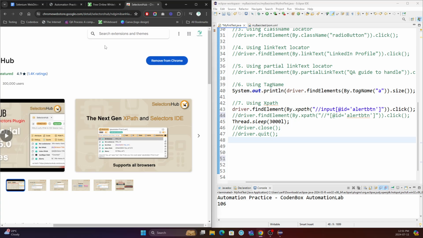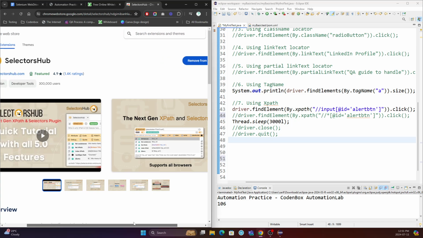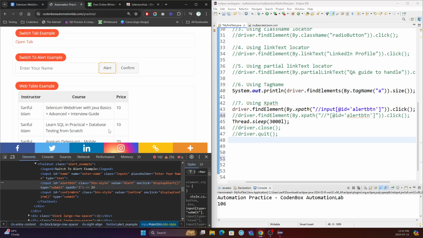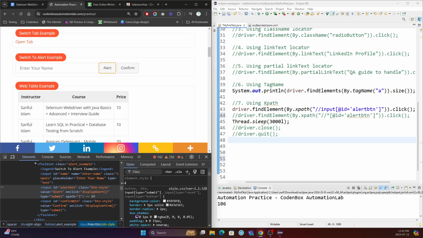you can install this one with your Chrome browser, and you will see the logo for Selectors Hub in your browser. Also, when you are going to locate or spy any element, you can find the locators here.